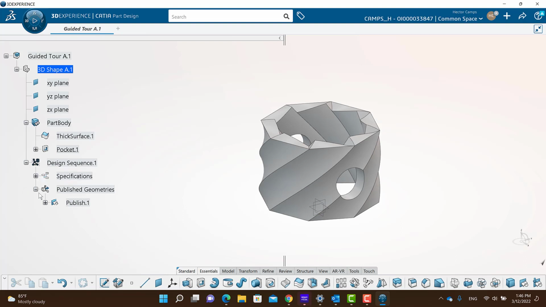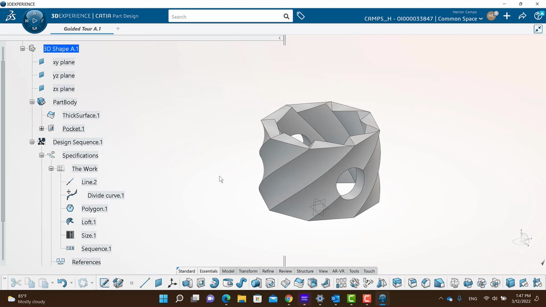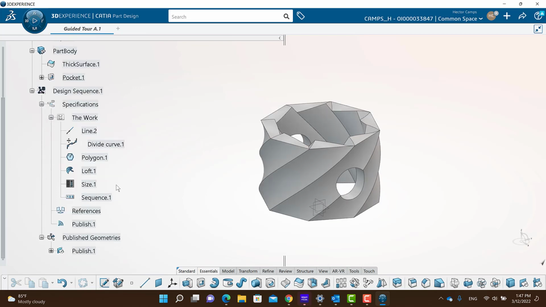Now let's experiment a little bit more. So here, remember I said we organize a tree with something that we call the work. All right, so let's expand the work. Fantastic. If I expand the work, a lot of my parameters, a lot of the things that we did are here. Let's see, size. See if we can change any of these here.